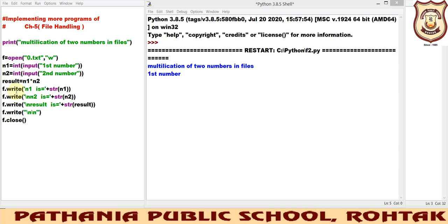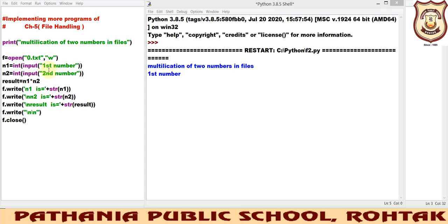So f.write is the function that will help you write the data in your data files. Without the help of the write or writelines functions, we cannot write inside the data files. And for using the write function or writelines function, we need to deal with the file handle, because the file handle will point to the location where the processing, the input or the writing has to be done. So it is writing the number that we have taken.